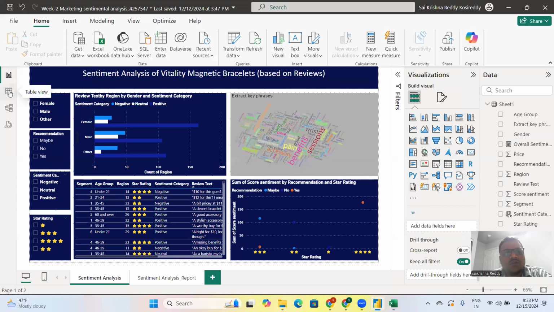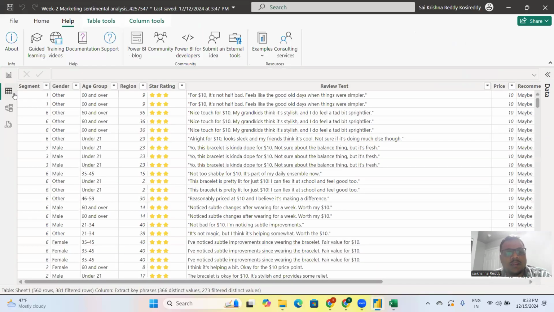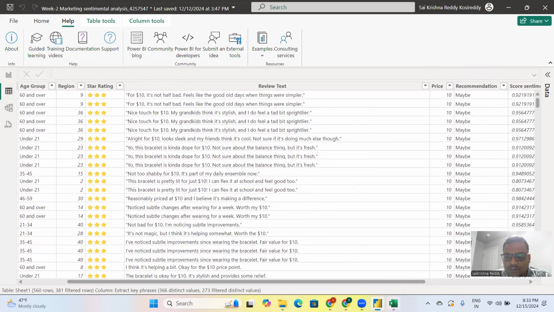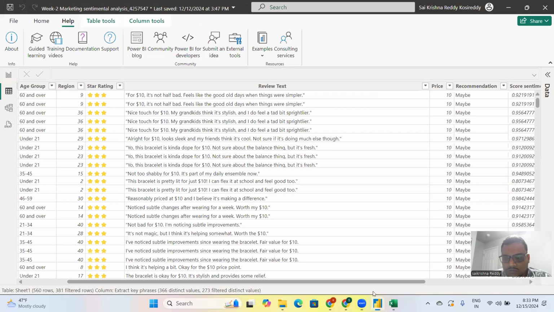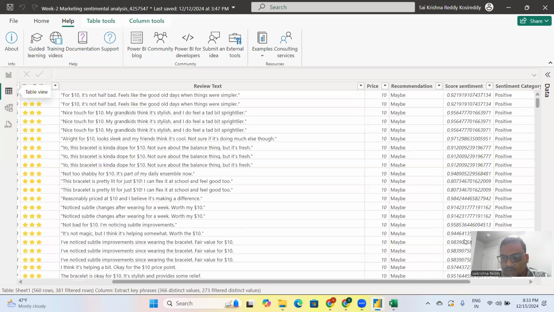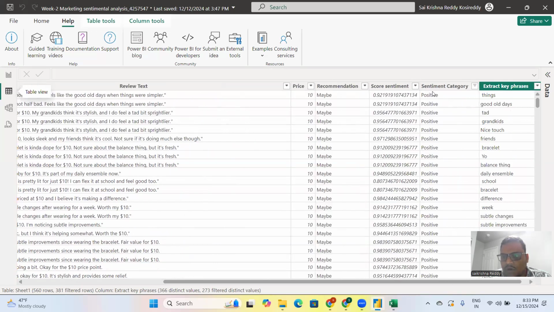After transforming, you can see it like this. Here we have the same Excel sheet with the same data, and in this Excel we have a score sentiment column to analyze the positive, neutral, and negative reviews. So I made a formula for this, taking all the values.